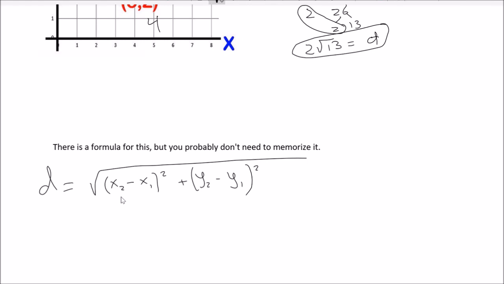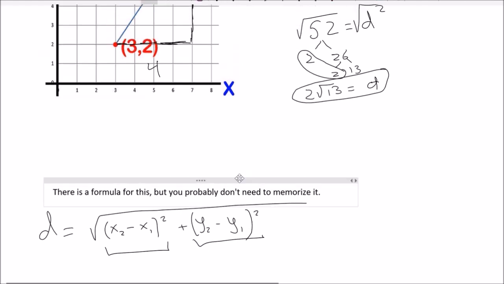It's so much more simple than that, because all this says is how far apart are the two x values. That's literally all it means. This one is saying, hey, how far apart are the two y values? And then we're going to square those exactly like we did with the Pythagorean theorem. You add them together because it's a squared plus b squared equals c squared, and at the end you take a root.